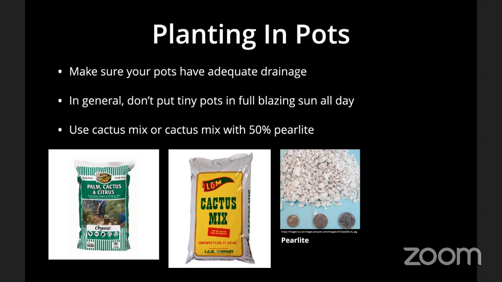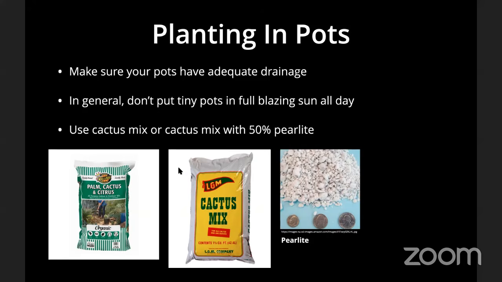And then you're going to want to either use a ready to go cactus mix. Here's a couple of brands. There's a lot of different brands. It's basically the same as potting soil, but they just put more fast draining materials in it. One of those materials is perlite, which is a natural volcanic compound that is then superheated. It's basically like a mineral popcorn that holds a lot of air and just a little bit of water. So it creates a very well draining soil.